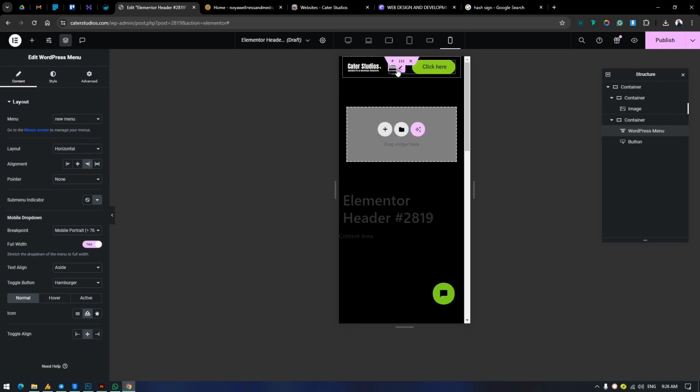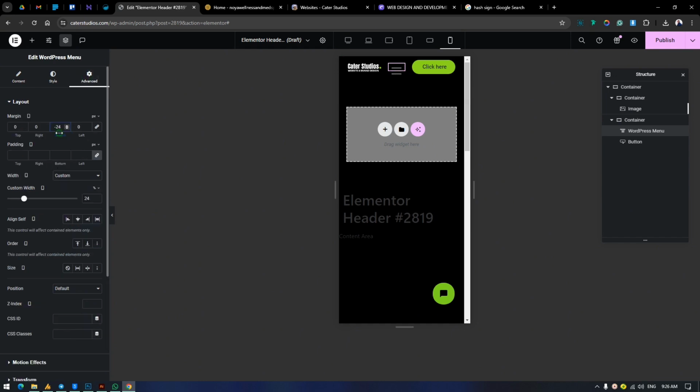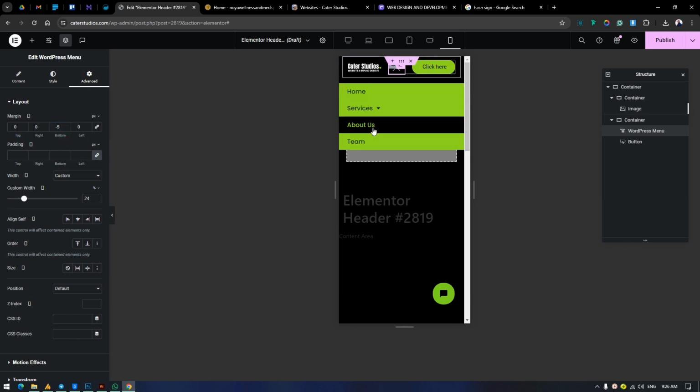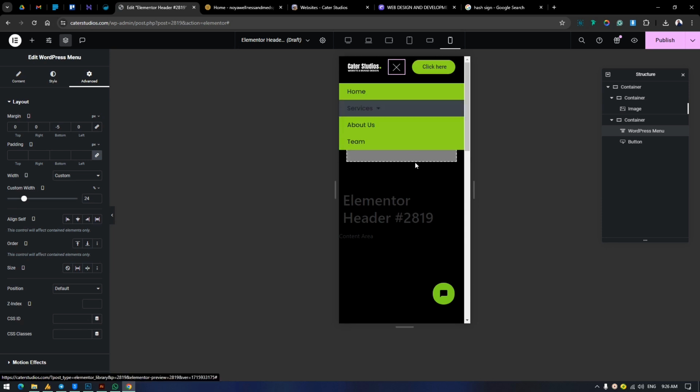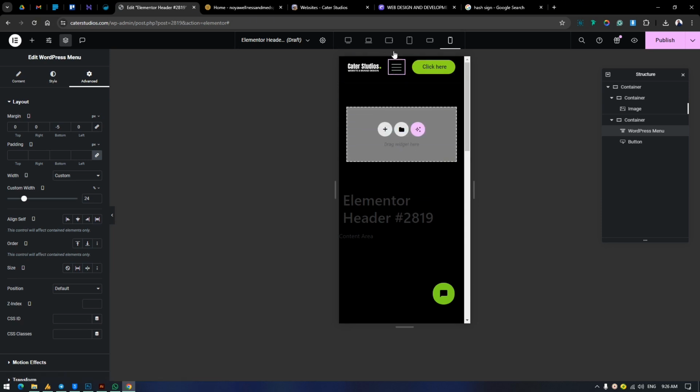Okay, see, when we enable it, we have a problem where this thing clusters the way we don't want. So go back to the advanced menu, the place where we enabled the style, and we need to go over there and adjust it till it matches what we want. So now we click the menu, we have a full width like this, which is very sweet. We click on this, we see the dropdown applies. So this is very simple. There's no big deal in creating a menu.